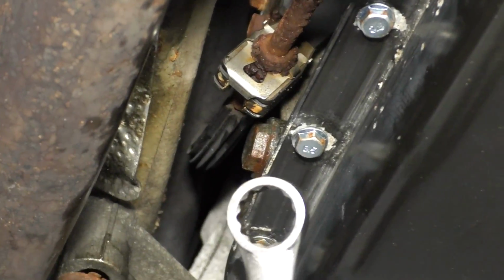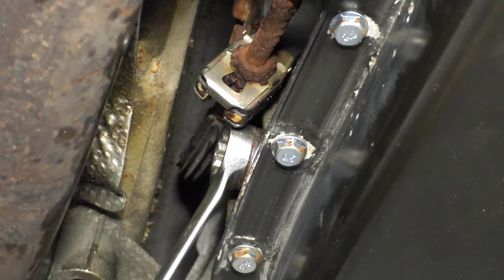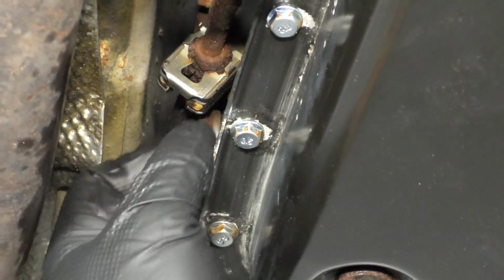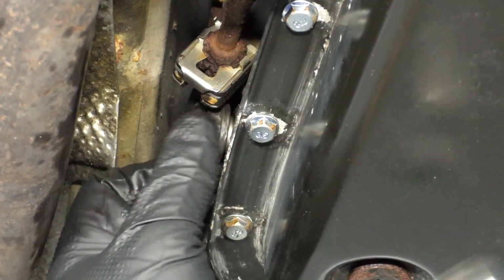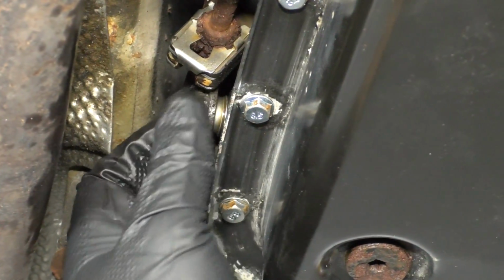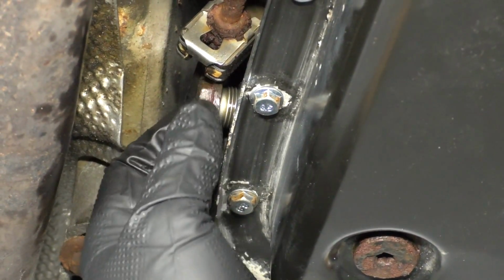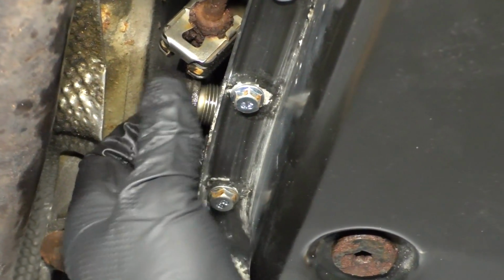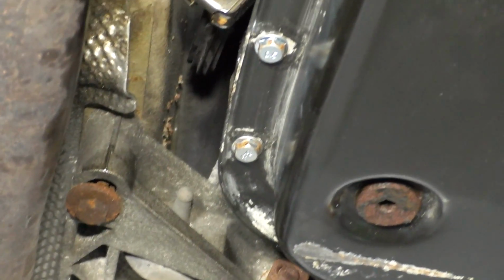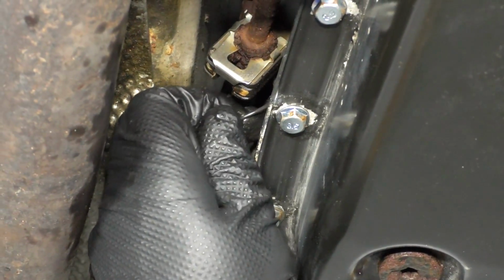I'm gonna take a 17mm wrench, and I'm just gonna take the fill plug out. Loosen that up. It would be a good idea to pull this fill plug out before you actually started draining the fluid, just in case this does not come out, because in that case you would not be able to get fluid into the transmission. So make sure you try to take this off before you drain the fluid, or take the pan off. We forgot to do that before.